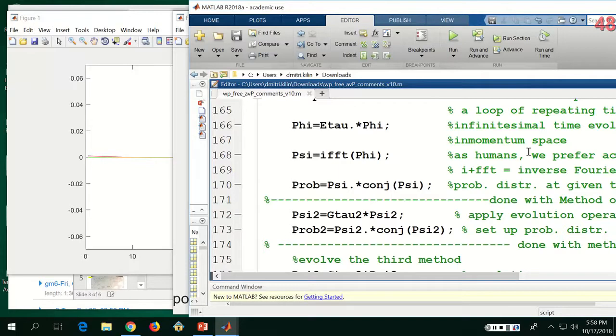At grid point number 2, it will be psi of 3 delta x minus psi of 2 delta x, divided by delta x. What am I doing? How to verbalize it? Psi of, let's say, k plus 1 multiplied by delta x, minus psi of k times delta x, divided by delta x. Next, minus previous.